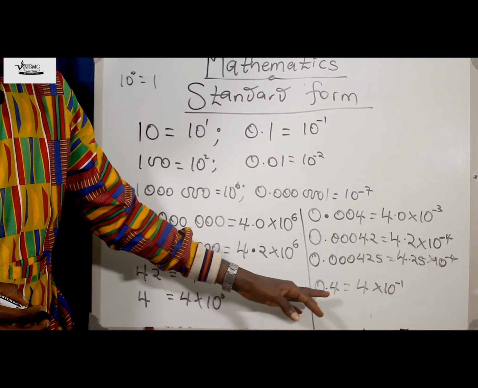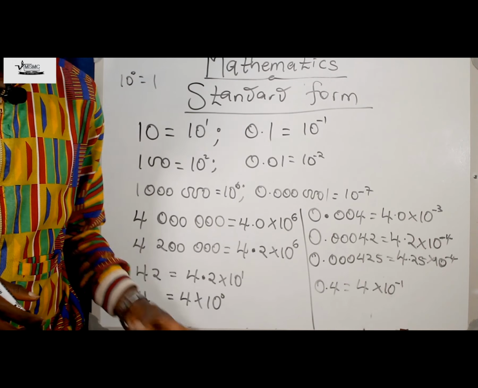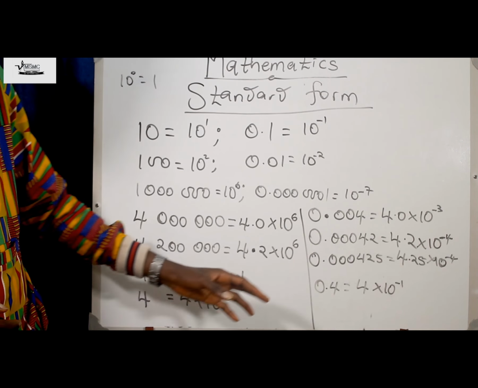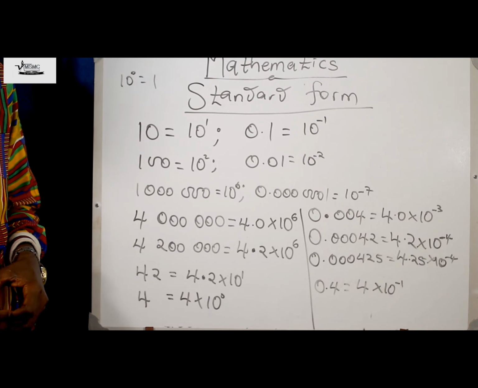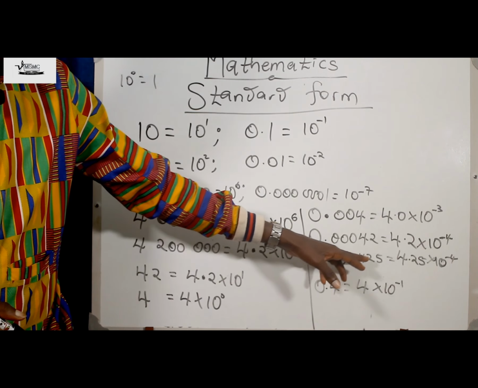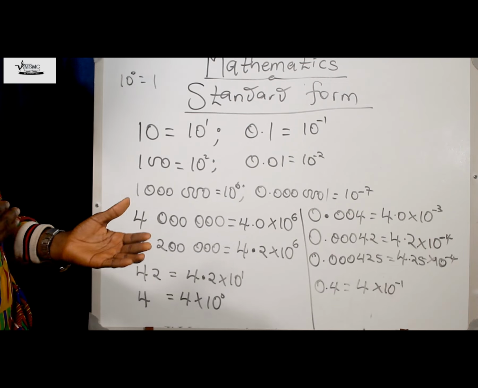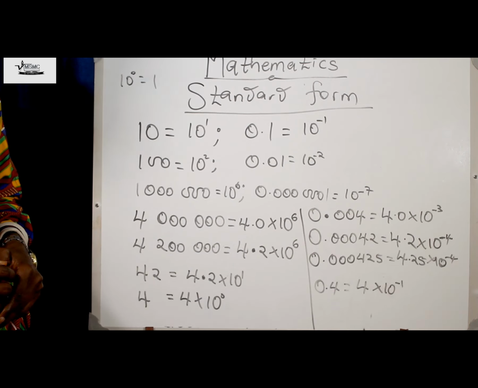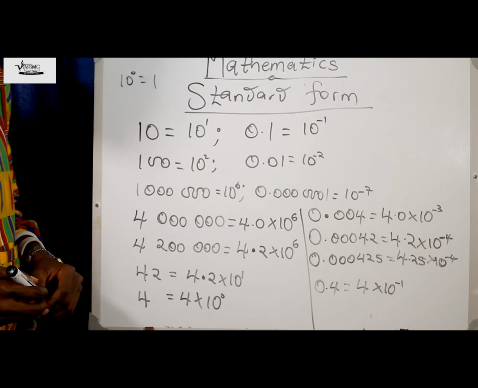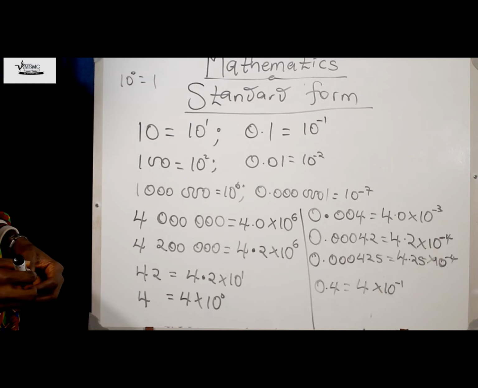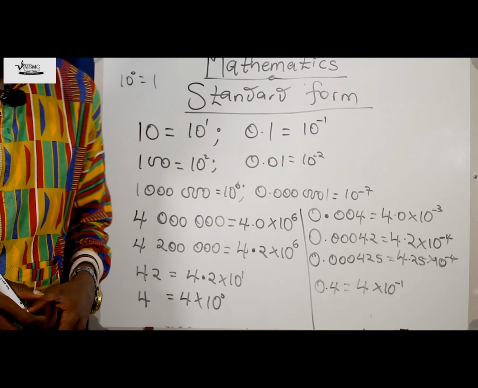Just know, of course, the number of digits you have after the decimal point. But when you have 2 natural numbers or 3 natural numbers, after the decimal point is introduced after the first natural number, you only count the digits you have before the point. After the point, any digit that is remaining will not be counted, and that will determine your power. So this is just the short form of how you can easily write the standard form of numbers.